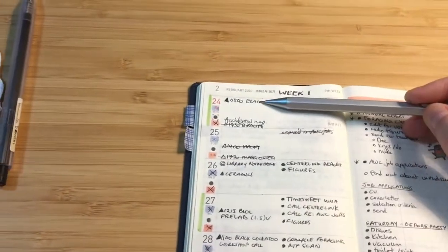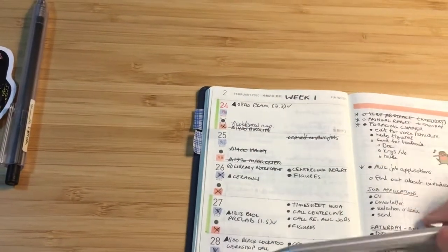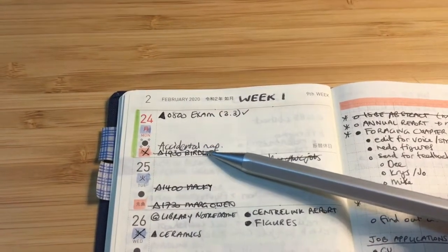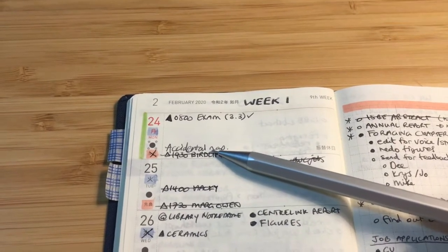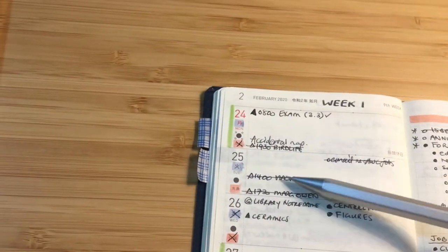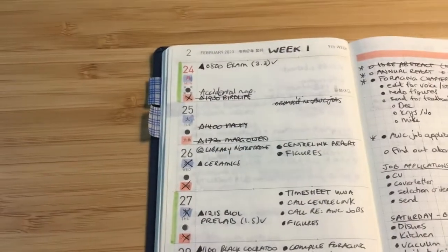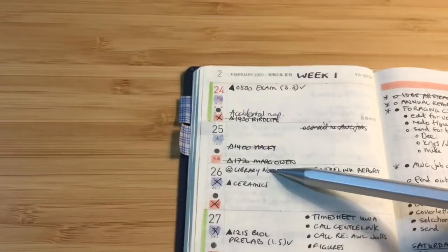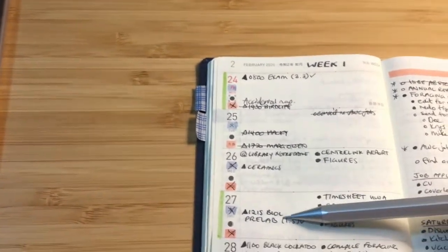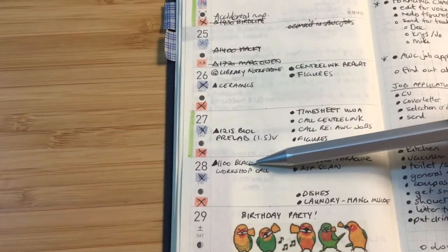And then on this side of the left-hand page, I have all of my timed things. So here's the paid work. There was an exam that I worked, and then I had an accidental nap in the afternoon, which turned into a migraine, which was great because that was my birthday. And then these things I didn't go to, so I've crossed them out. And I went to the library, went and did some ceramics. Here was another paid work, biology pre-lab, so I just wrote that down. Phone call that I had to have at a certain time.